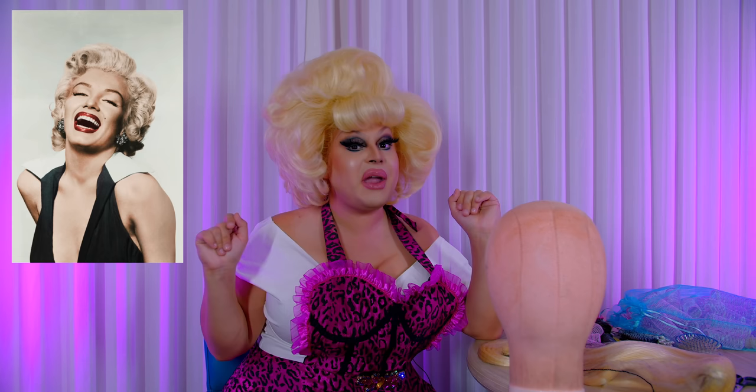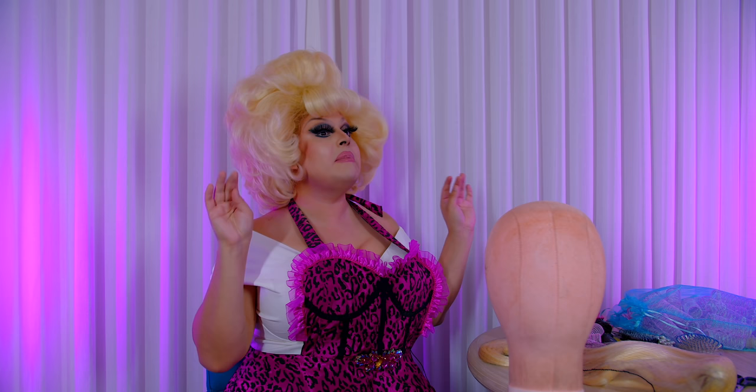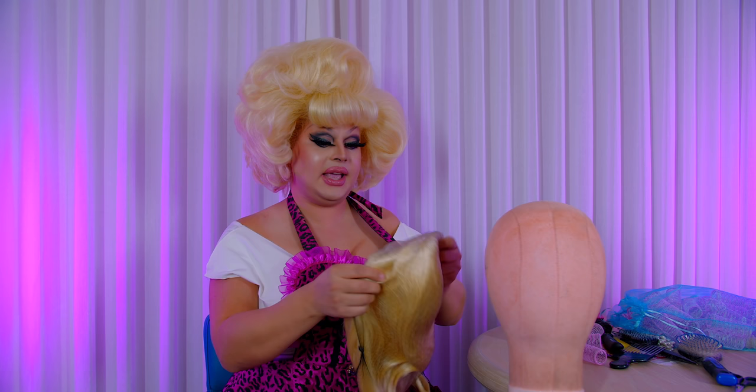I want to do a series of iconic blondes. I've always wanted to do something like this, so I thought why not start with the most iconic blonde of all. That's right, we are doing Marilyn Monroe. We're going to create the pinnacle, the most exact, the most bestest Marilyn Monroe wig that we can do within our means right now.